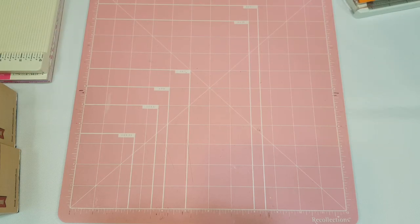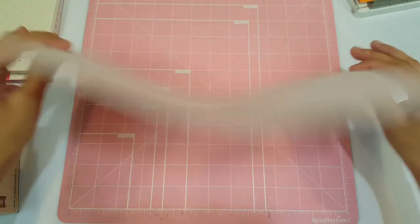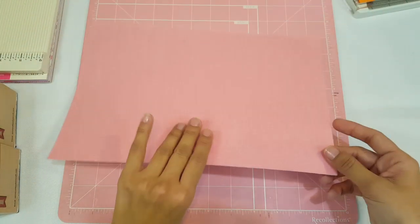Today I'm going to be doing a tutorial for you guys. So I'm very excited because I decided that I wanted to do my washi wallet for Valentine's Day theme. And I'm actually going to be doing it with a different piece of material. I'm going to be using this adhesive felt from Beebeecraft.